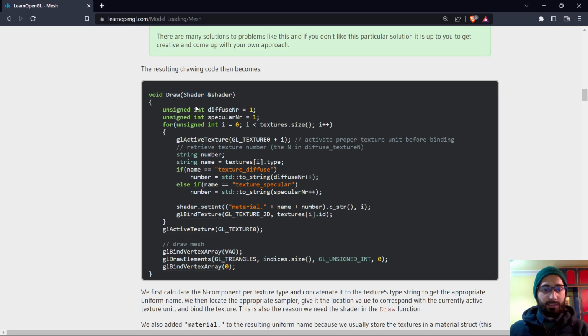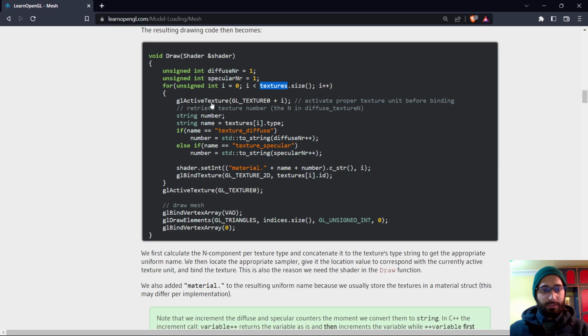We are passing it the shader. Here we're setting up the number of diffuse textures and the number of specular textures. We're going to make a loop over textures.size. Here we have glActiveTexture, GL_TEXTURE0 plus i.